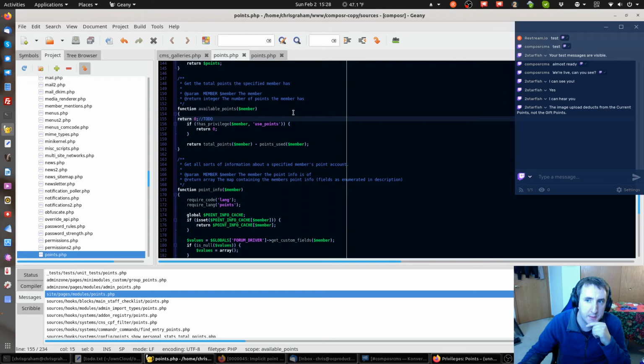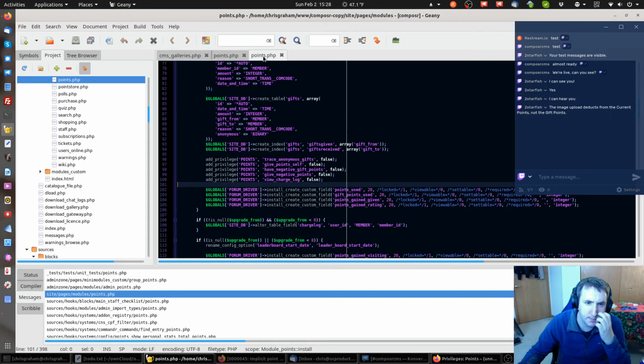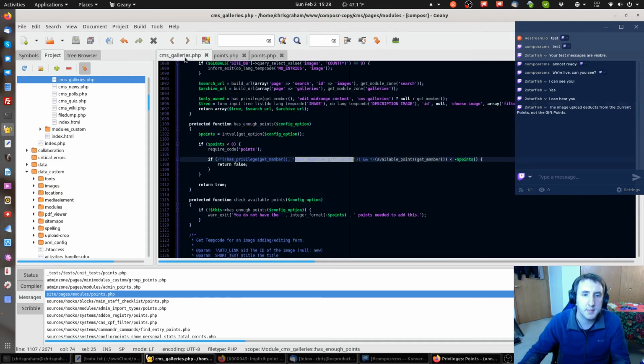I don't know, I'm going to leave this for now. I don't think it's that big a deal. You can always hard code it to do what you want anyway. But my guess is the give points to self option also controls whether you're allowed to have negative points, because it's effectively the same thing. If you allow yourself to go into negatives, that's the same as giving yourself points in effect.